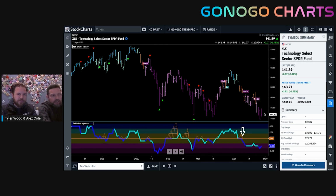If you look at the daily chart, the XLK, we can see that it's really broken down more significantly than the S&P itself. And we're testing these prior lows, and in fact, slightly at lower lows than we were earlier in the chart, strong no-go trend in place. The oscillator broke below the zero line, some bars back, a couple of weeks ago, and now we're oversold with heavy volume. So on the XLK, the picture is pretty bleak, and these are the growth equities.